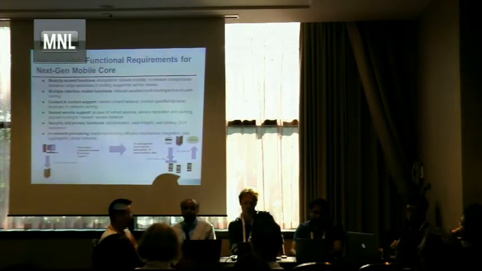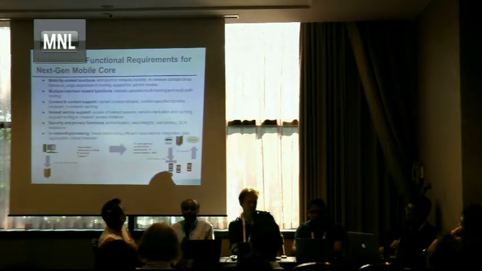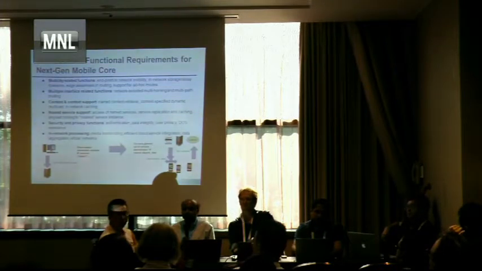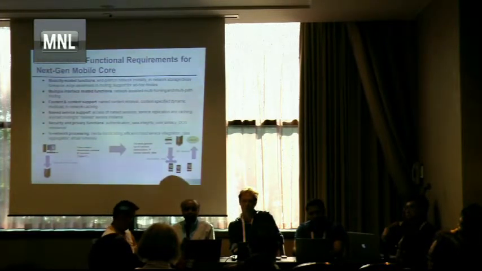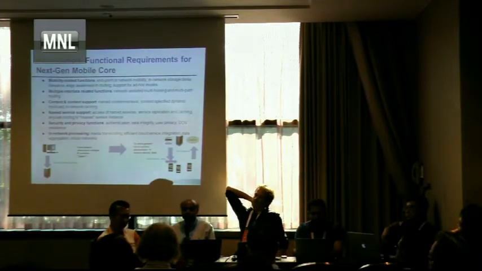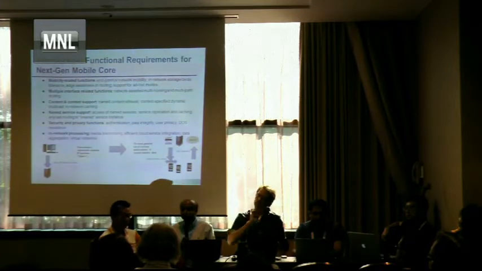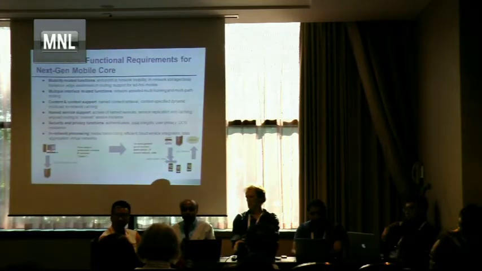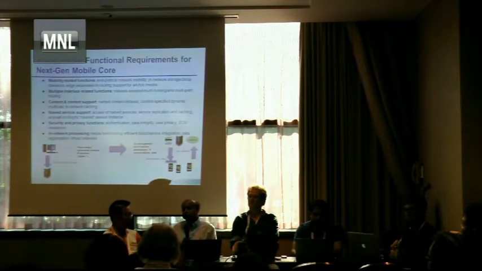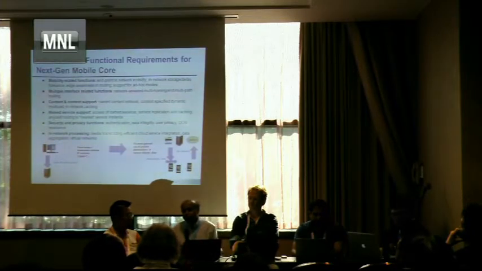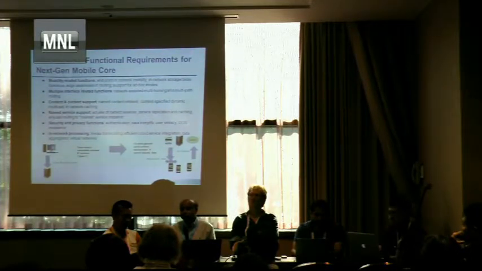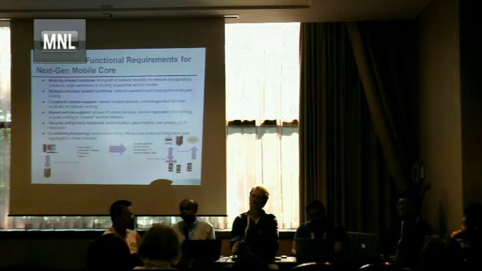So in thinking about all this, we spent some time to try and come up with some functional requirements for next generation networks, whether it is called the next generation mobile core or next generation internet. We feel that the really important functions can be clustered into several groups. One is, of course, the basic function of supporting mobility, which is not a trivial thing. There are a lot of such functions in the 3GPP spec, but when we evolve towards these new applications, we are talking about a connectionless environment with seamless mobility, and that might involve computing as well.